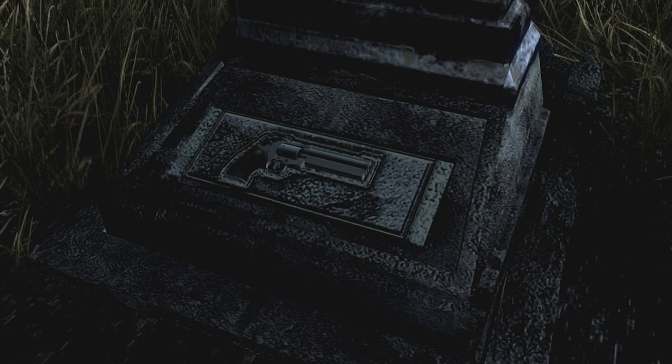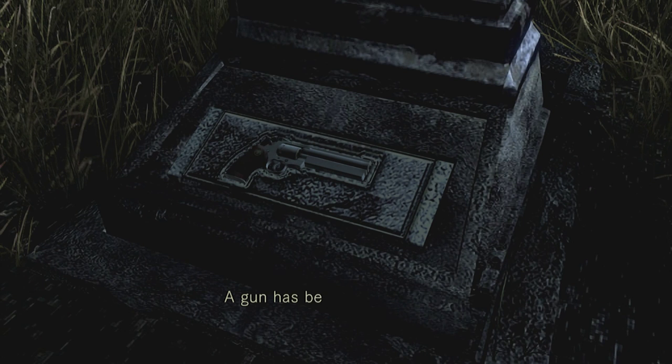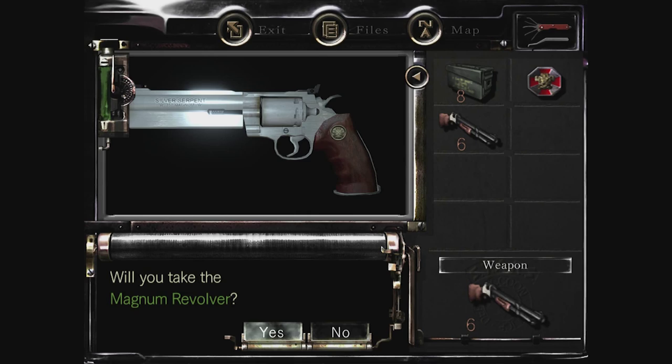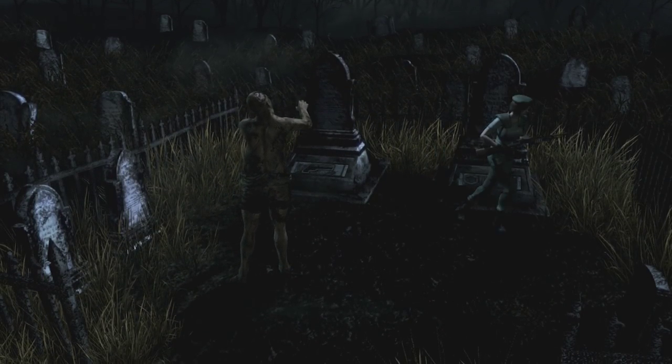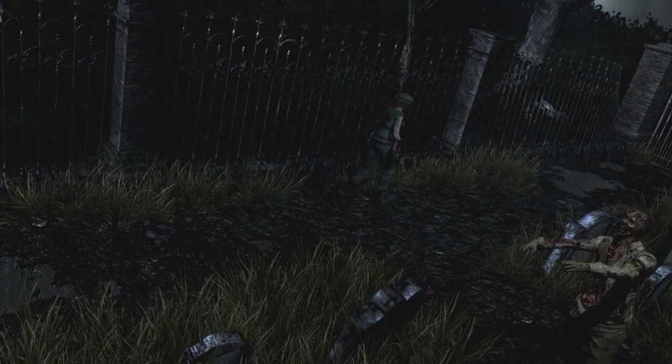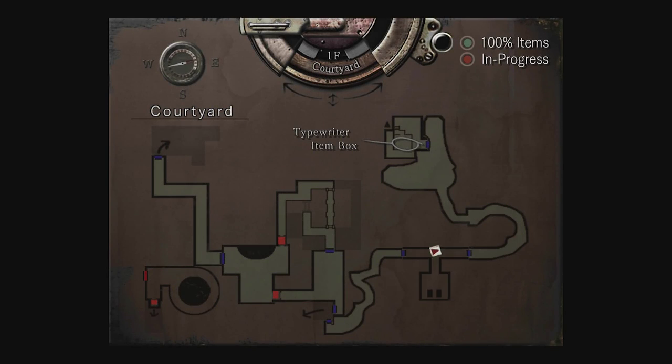Okie dokie. So we're not actually making progress in the game, we're just getting a new weapon. Yes, please. Okay, so we've got a Magnum. We haven't got any progress to be made. So it looks like we're all done in that little section.